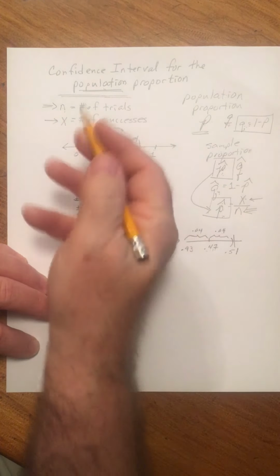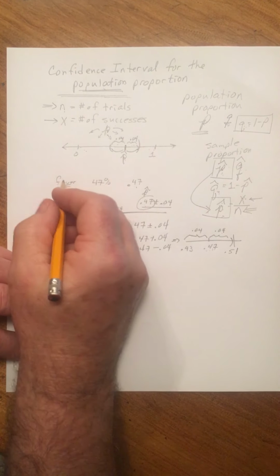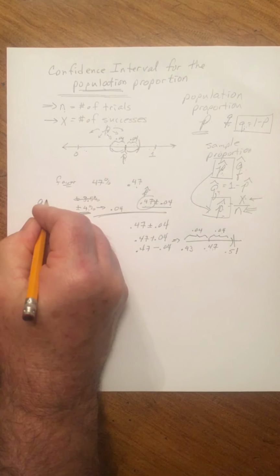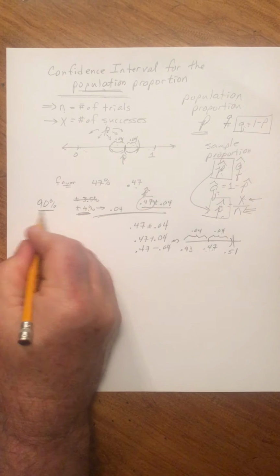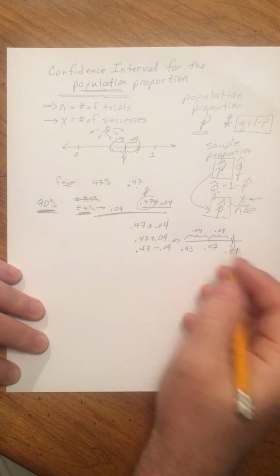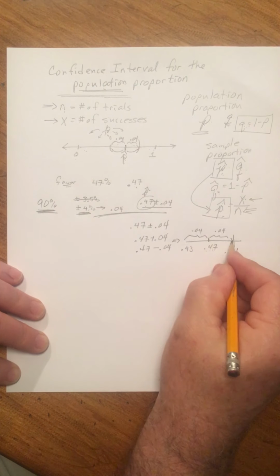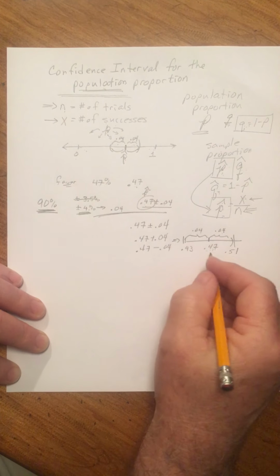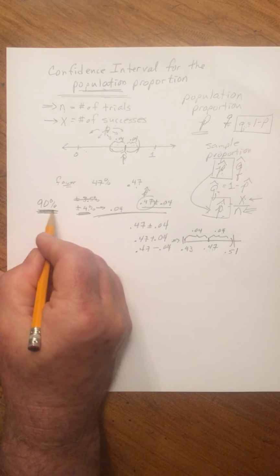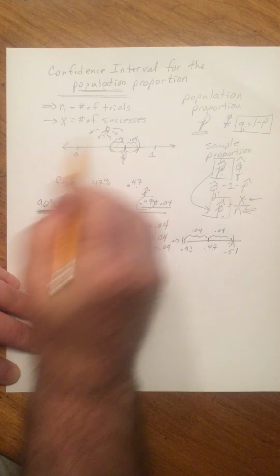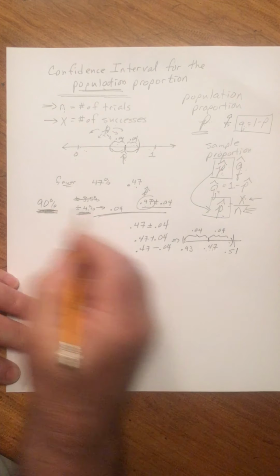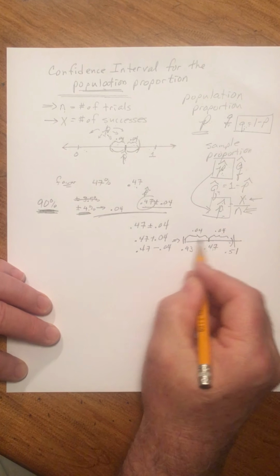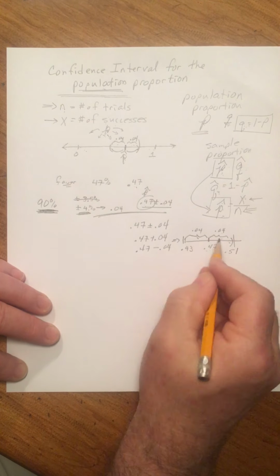So let us suppose, and again, I'm just making numbers up out of the blue, that this was a 90% confidence interval. Then again, this is a very crude interpretation. But we don't know where p falls, but we would say that the probability that this interval covers the population mean is 0.90. There's a 90% chance, again, extremely crudely speaking, that the population mean falls somewhere in this interval.